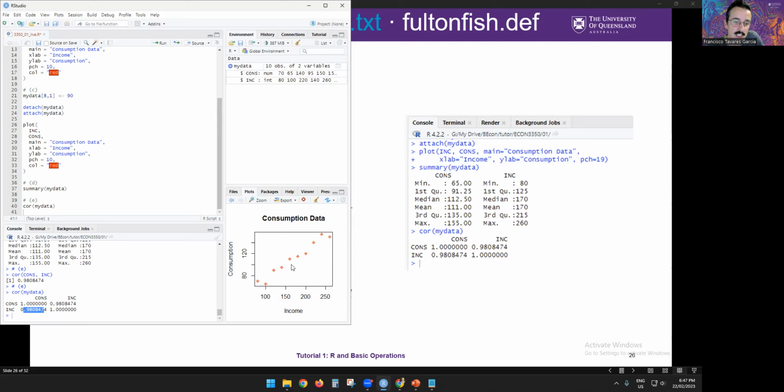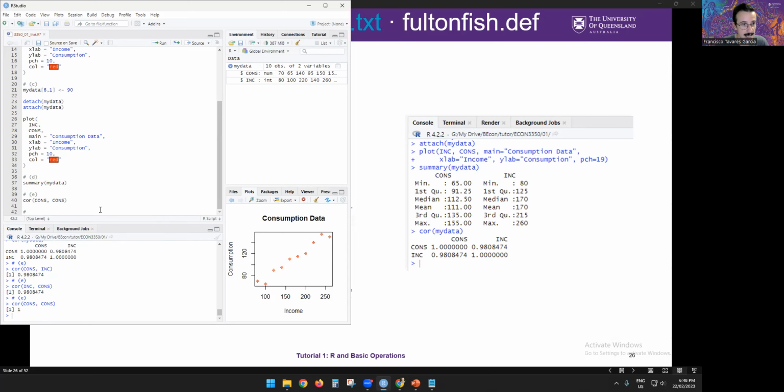So if you did a regression here, the observations we have are not too far from a linear regression. That's why you have a very high value, 0.98. As I did before, if you want something like this, as you can see, the order doesn't influence. So this is the same as this, right? And if you're comparing two identical things, it should be 1. Okay, so that's correlation.